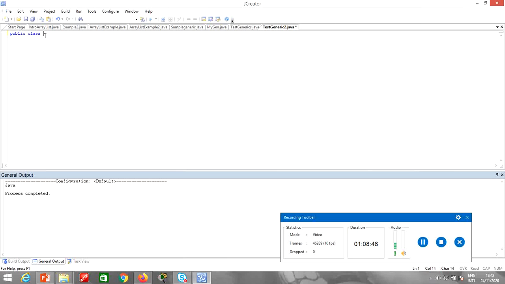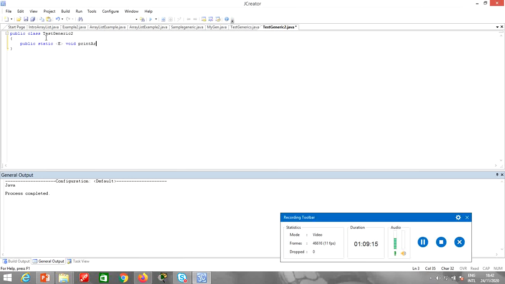Public class TestGeneric2. Okay, so public static <E>, E stands for element. I just told you now, some type of element. Void, I'm going to print array. I'm going to use this method.